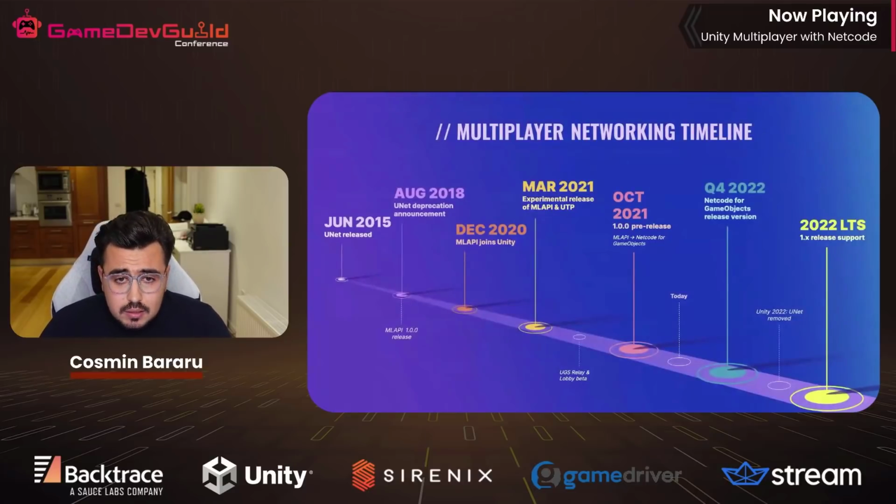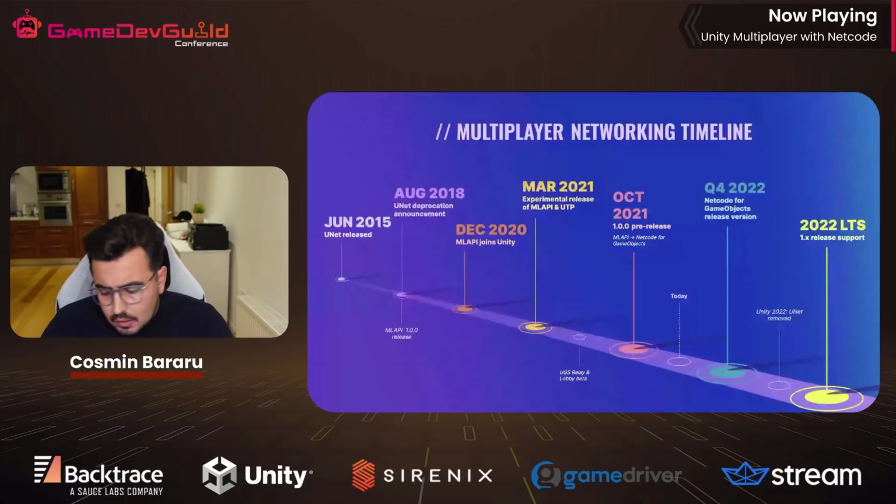And since this week, we have officially released our first release candidate. This means that from the 2022.2 Unity tech stream release in October, Netcode for GameObjects version 1 will become fully released and will be supported for the next 2 years of LTS. It's also important to mention that, with Unity 2022, UNET has been completely removed and should no longer be used. Instead, we recommend our users to migrate to the new Netcode for GameObjects solution.